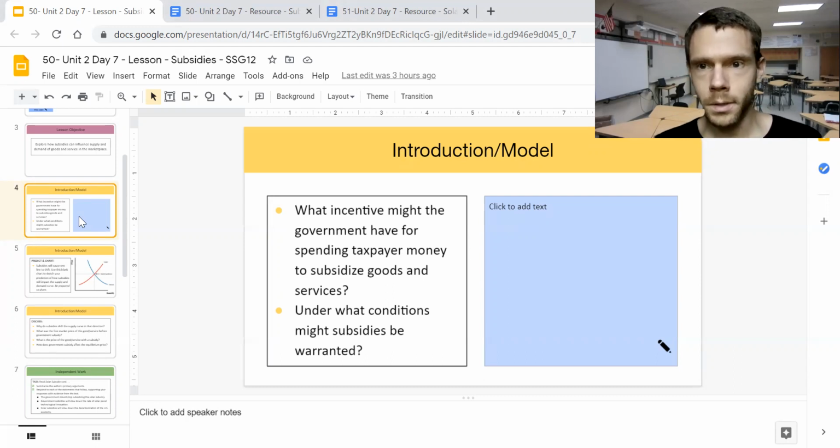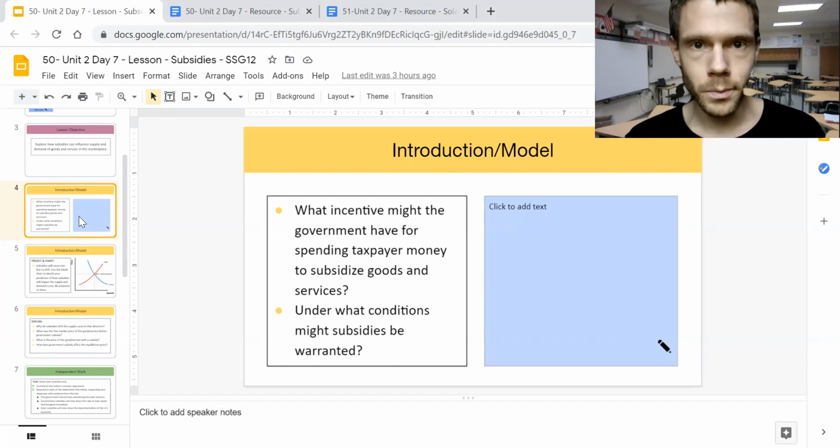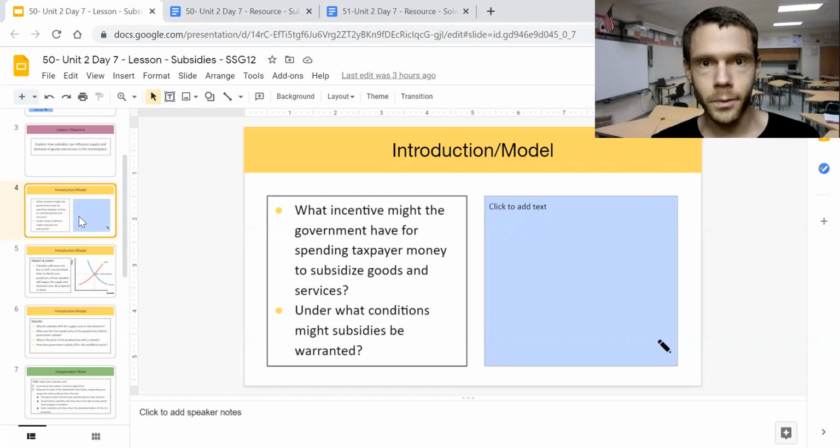While the second video speaks more to solar subsidies, for just this introduction model part of the lesson, if we're thinking about, say, solar technology, or if we're looking at the electric vehicle industry, so EVs, the government used to have subsidies for Tesla cars specifically, and they still have subsidies for certain electric vehicles. And the question becomes, why is the government subsidizing this? On the one hand, if the cars are too expensive for the average consumer to purchase, a subsidy may make it more affordable for a consumer who wants to lower their carbon footprint and drive an electric car. So that's just one example. There are plenty of others.